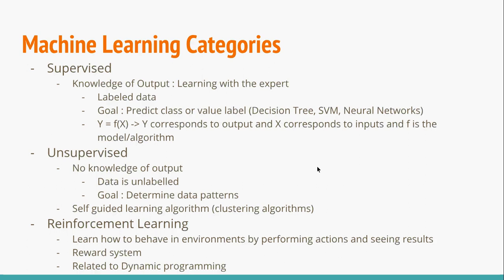So the idea here is essentially to make the machine behave like a human, so that you can, to begin with, give the system a repetitive task and then take actions based on those repetitive tasks, and make it further intelligent so that it can automatically learn and do things as the scenario or data set changes, right? Now, there are three broad categories. One is supervised learning, the second one is unsupervised learning, the third one is reinforcement learning.